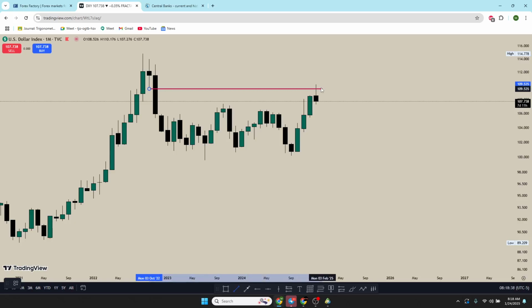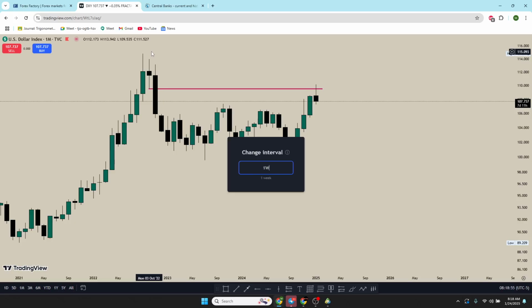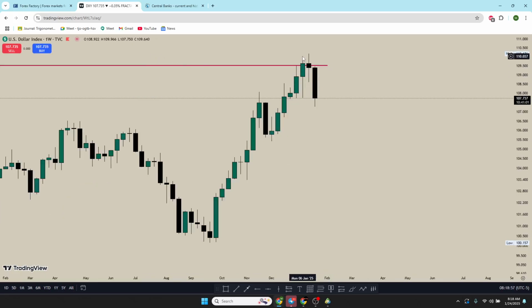Let me draw this gap for today, since it's Friday, and I created a video yesterday. You can go over for all the levels, but today we're just making this quick. So we opened, traded up, created a high, and now we're trading lower. Yesterday, I thought we would have some bullish reaction off of this mitigation block, the high, low, higher high, creating a mitigation block with this old high.